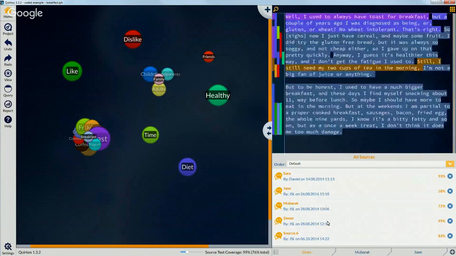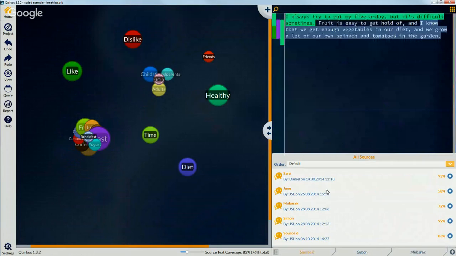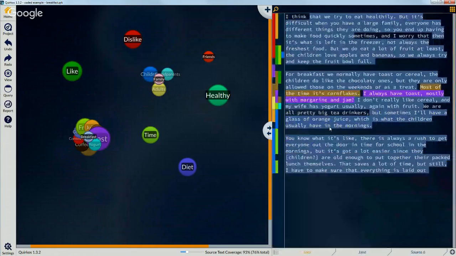And these have all been coded. These are all examples you can download and work with yourself from the website. It's a bit of a silly project, but it's easy to understand for this kind of purpose. So now we've done all the coding, how can Quirkos help us explore that data and see what's in there and what kind of connections are going on?